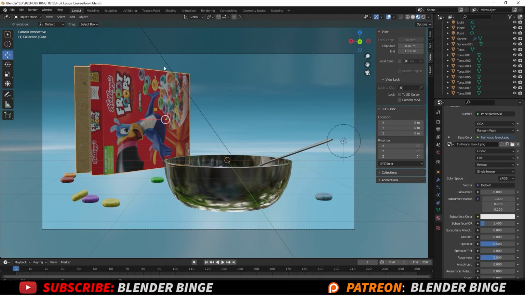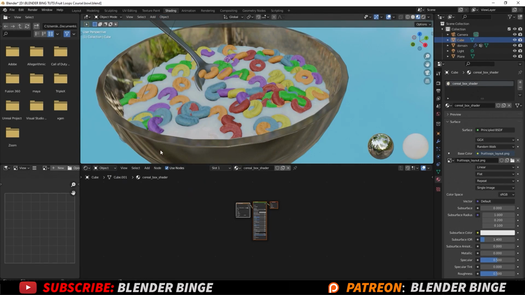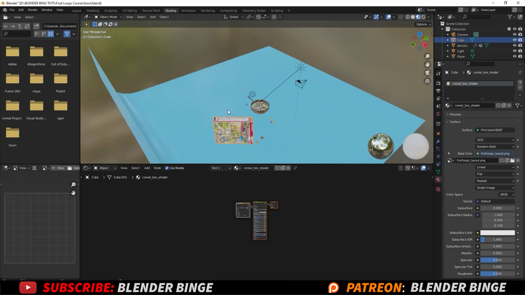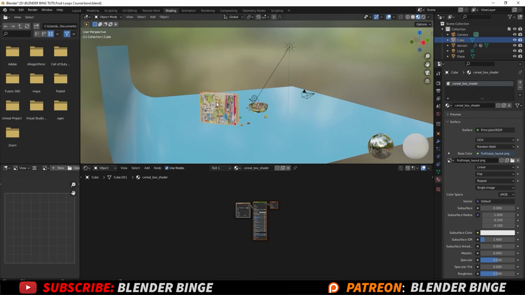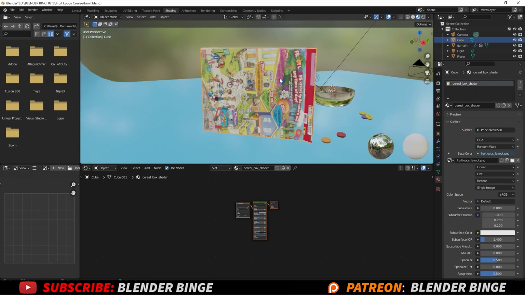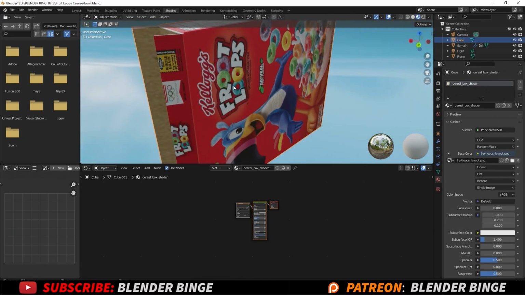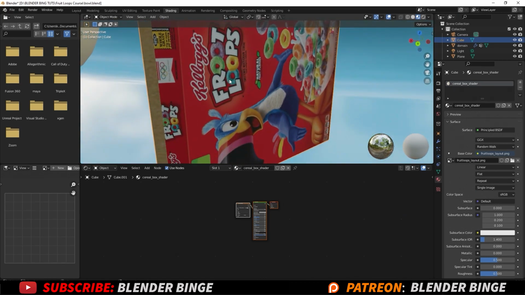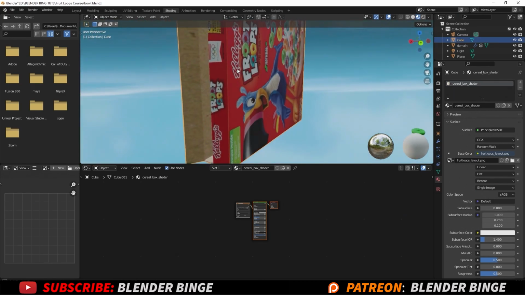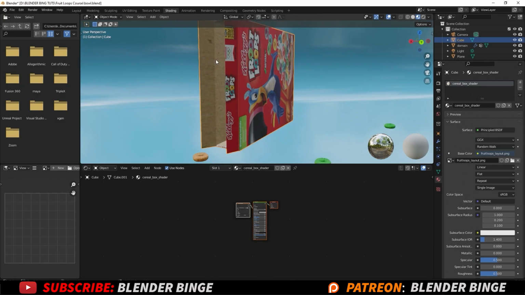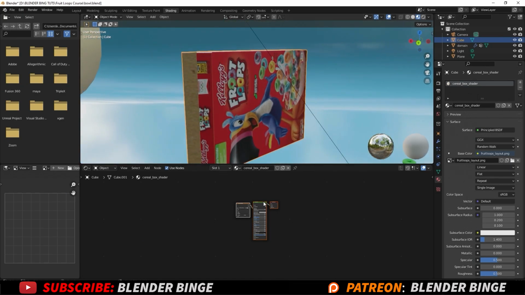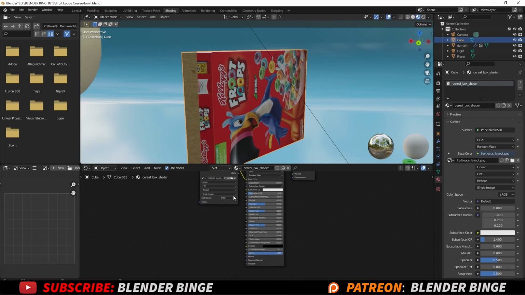Now, with a cereal box, we want to add some roughness to it, some roughness details. So I want to select the box, go to shading, and let's select it here as well. And let's press period on the number pad, not the keyboard, but the number pad on the keyboard, so we can focus on this object. And I'm just going to rotate around so I can see this a bit better. And notice we have some low resolution on this, so depending on how good we do with this detail we're going to add right now with the displacement, we may need to go back and add more resolution.